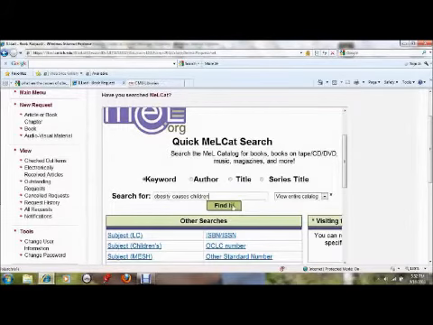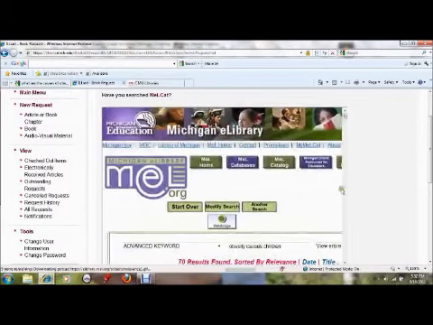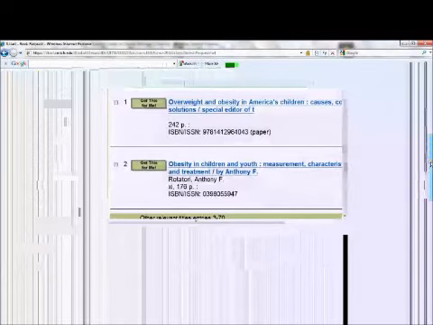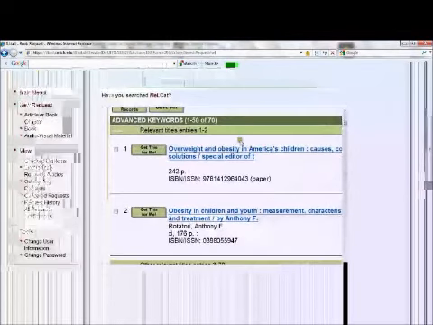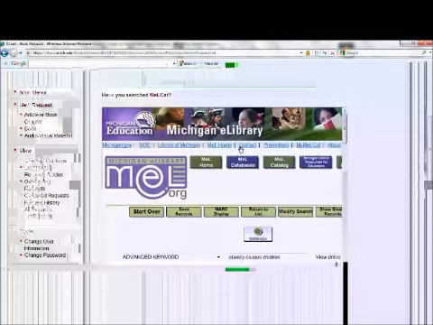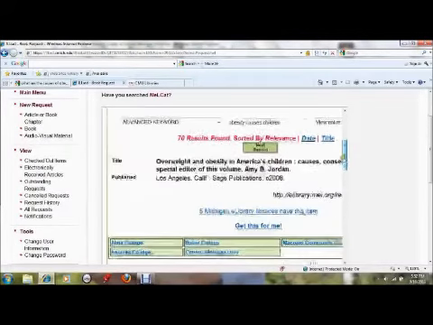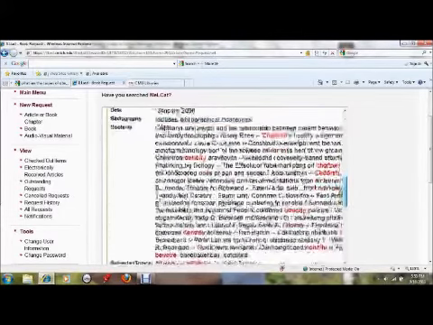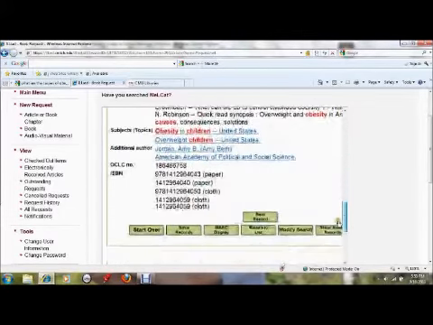I'm going to click find it. I've got 70 results, so I can scroll through those. And for the sake of demonstration, I am just going to click the first one to show you. It will give me information about the book. So here again I get the table of contents, I get some background information, very same as the Central Library Catalog.